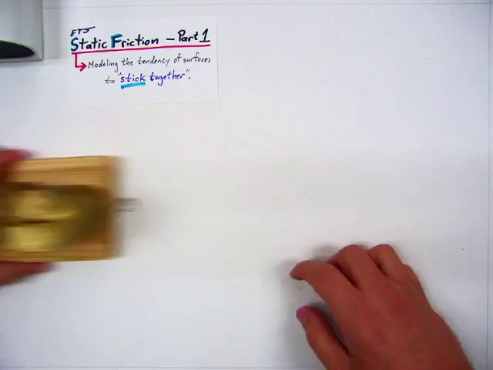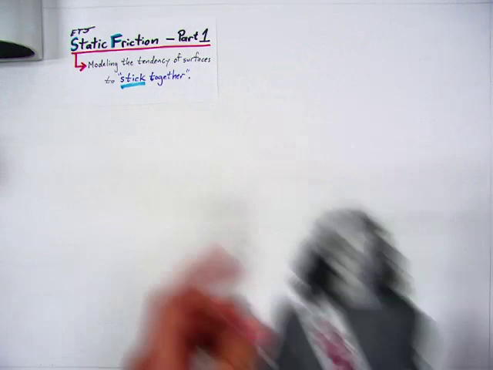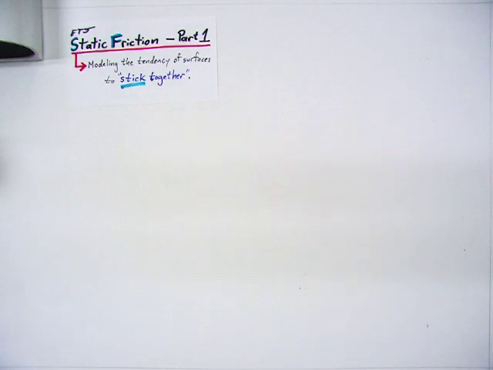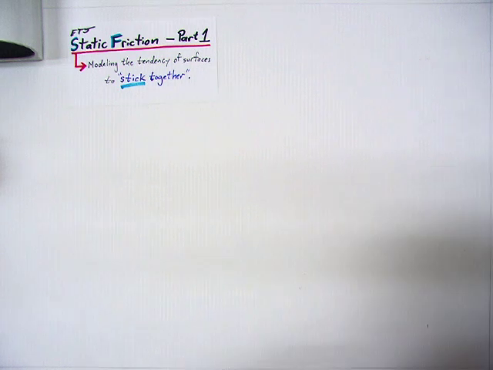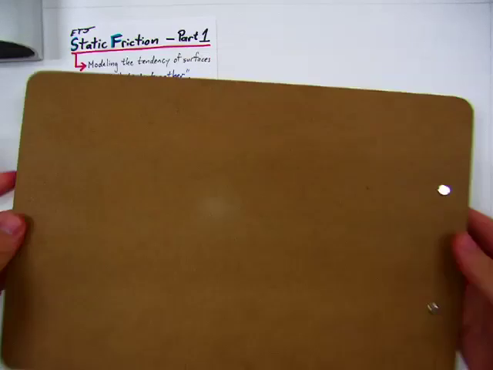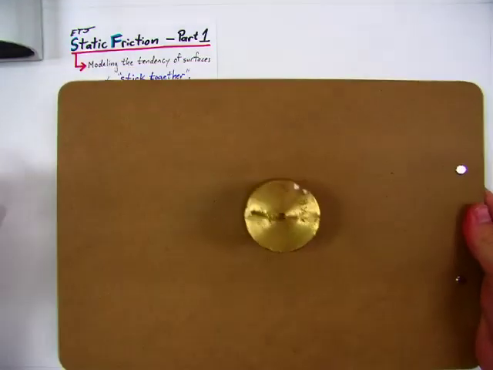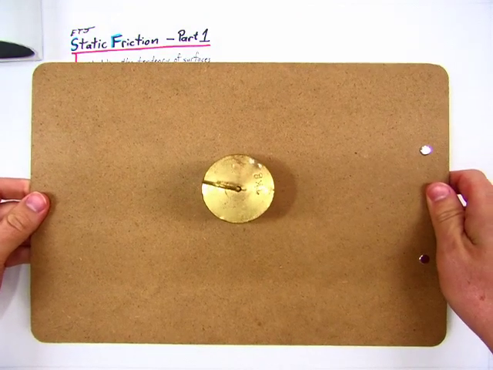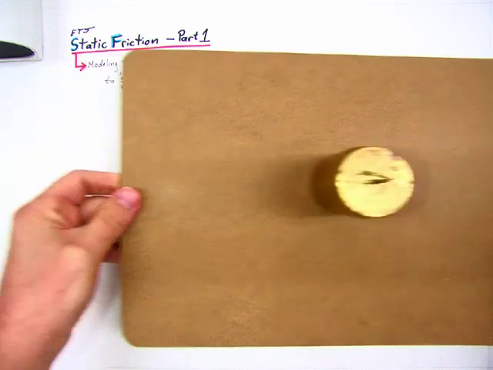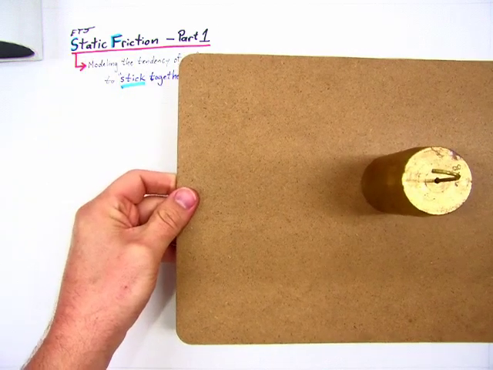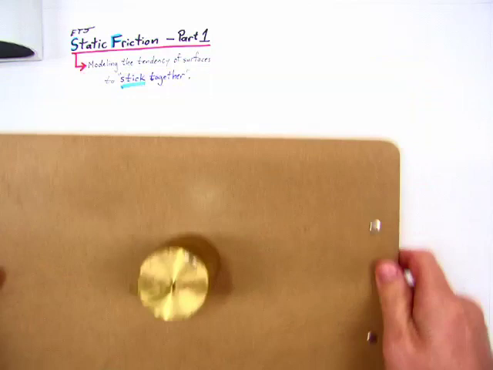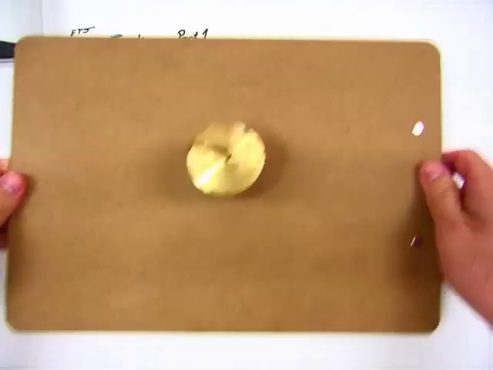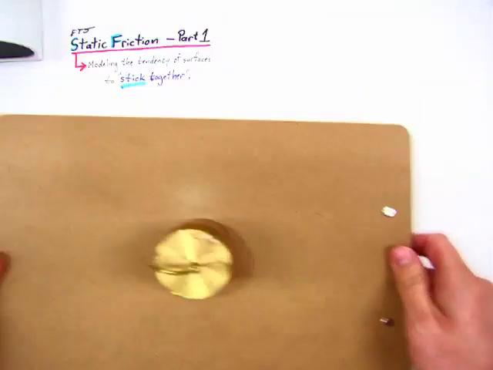All right. That brings us to the most common misconception about friction, which is that friction tends to always slow things down. Not the case. This clipboard here can serve as kind of a tray. If I place this mass onto the tray there, without touching the mass, I can cause the mass to accelerate to the right and stop. I can make it accelerate to the left and stop. I can make it accelerate in any direction I want to without touching it. You know, forces cause acceleration.